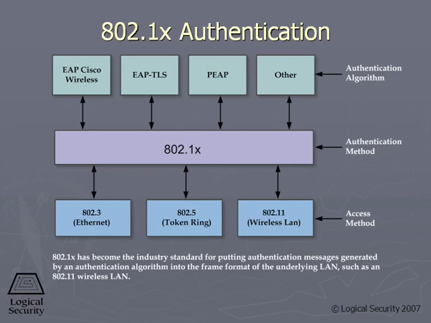We have EAP-TLS. TLS is Transport Layer Security. This is probably the strongest security at this point in time. This requires digital certificates not just on the network side, on the Radius server side, but also requires digital certificates on the supplicant side. In other words, 100% of your clients connecting to the wireless network would require a digital certificate. This introduces a huge amount of administrative overhead.